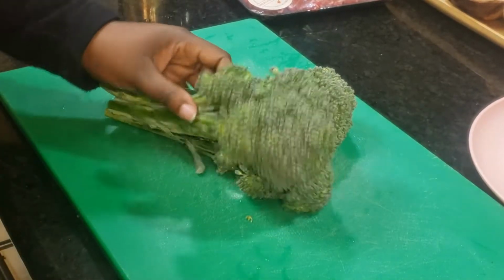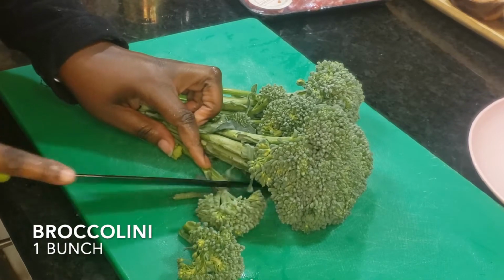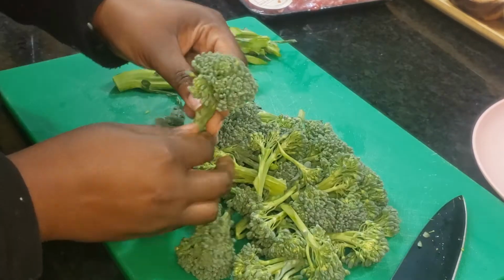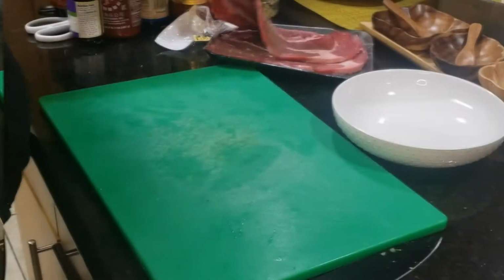So I have here one bunch of broccolini. You can also use broccoli if you like, but I prefer broccolini for my stir fries because they're thinner and the flavors just get to it better, and I like the texture as well. So cut that up into small pieces just like this and set it aside.